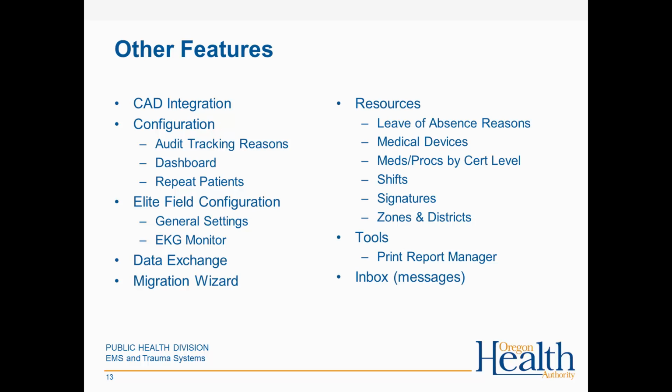In the resources area, you can set up a number of other features, including leave of absence reasons, medical devices, medication and procedure permissions by certification level, shifts, signatures, zones, and districts. And in the Tools menu, you can use the Print Report Manager to create different layouts for printable patient care reports. Finally, you might want to check out the inbox, which is the messaging system that is embedded in ImageTrend Elite. If any of these features are particularly important to your agency, please contact the Oregon Health Authority for some assistance and training on those features.